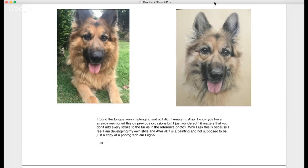There's quite a lot of tongues coming up, I've got to tell you. As Steve will tell you, in the next few months, there's going to be quite a lot of tongue. In fact, I'm working on one right at this moment. I've just finished a tongue on another dog, which I've almost completed. So you're going to see a lot of these tongues. Try to look at them and analyze the way I do it. You've still got artistic license. You can still do your own thing. But these are small things that make a difference. And you've done a great job of it.